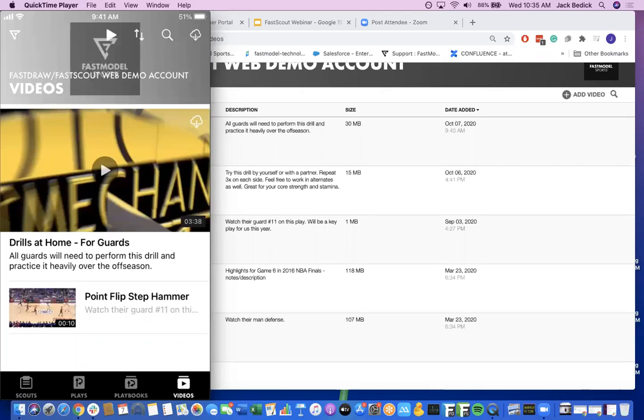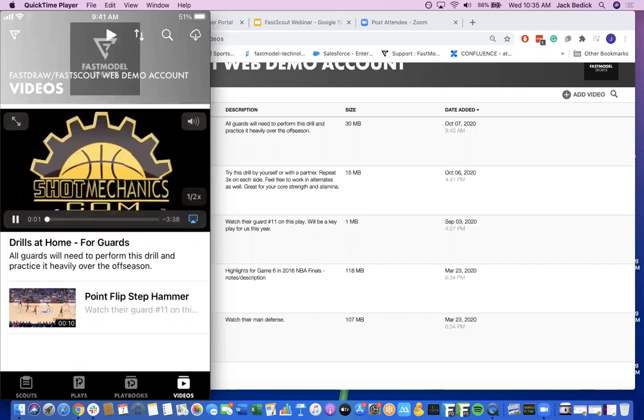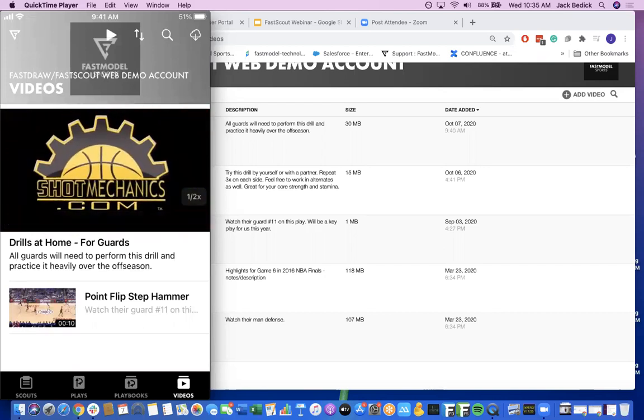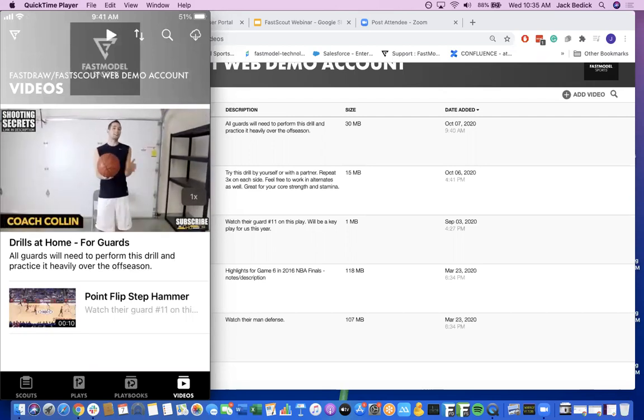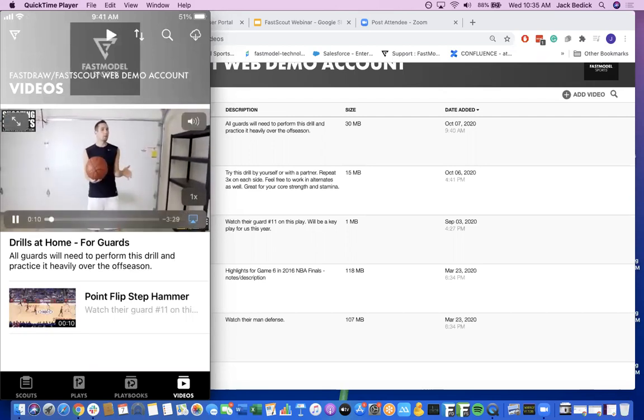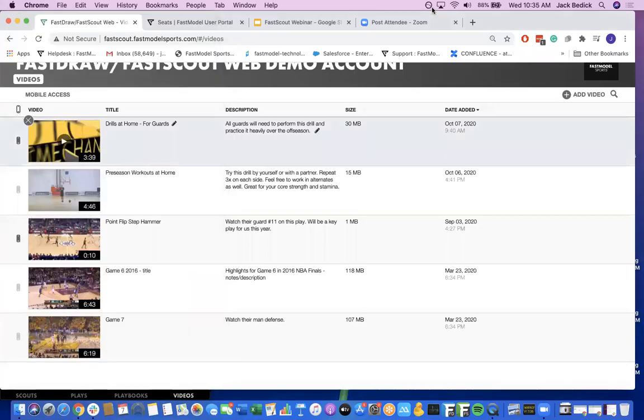All guards need to perform this drill, practice it heavily over the off season, for instance. So I can go and have my player, they can just watch that video, watch it at half speed if I want to slow something down. I can watch it at 2x speed if it's a longer clip, or regular speed there. So that's just kind of how that process will work there.